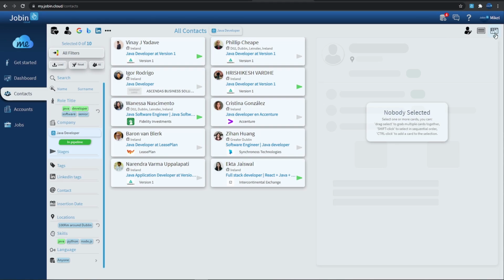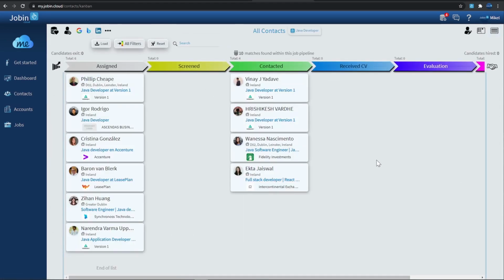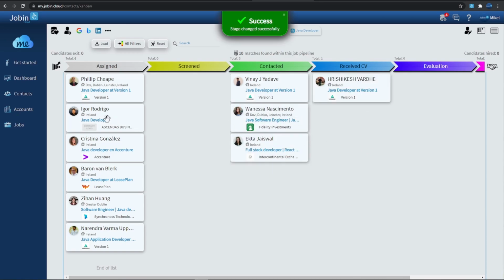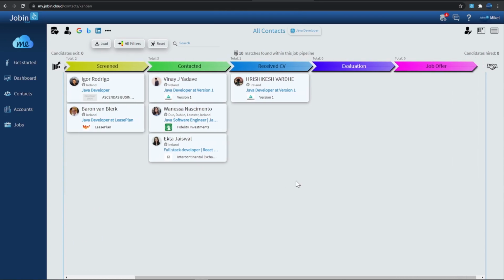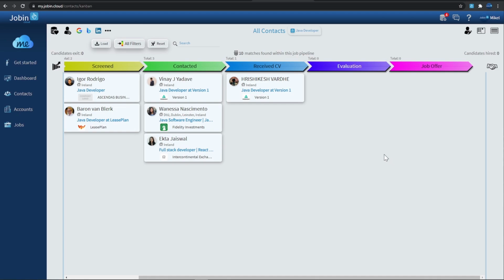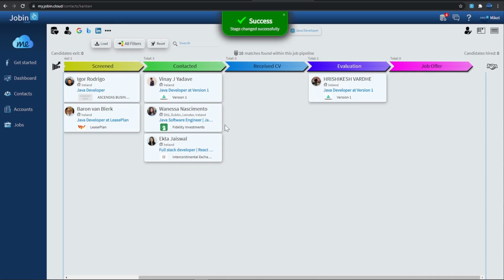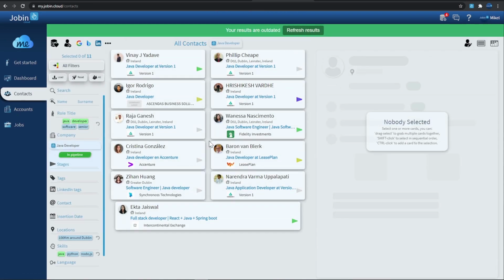This will open the Kanban view page, and this is a full screen page of the entire pipeline and all the contacts within it, in which you can easily drag and drop contacts through the stages as needed, which is mostly useful when you need to fine-tune in the later stages where bulk operations are less necessary and it's more of a human interaction with manual evaluations and then job offers. Of course, there's multiple views to cater to each kind of workflow.